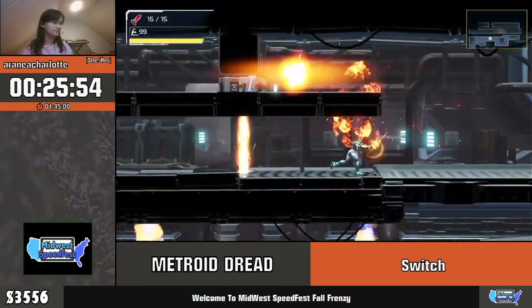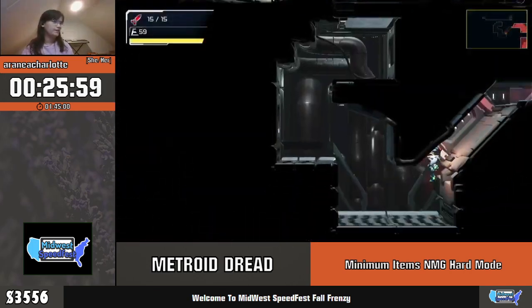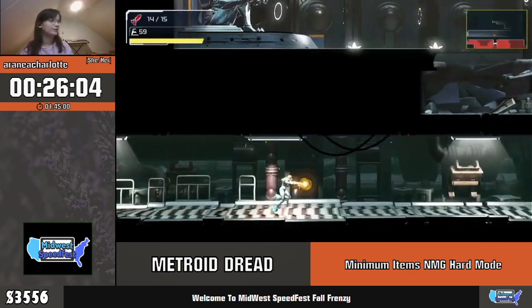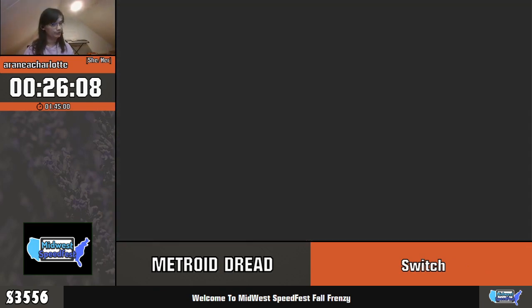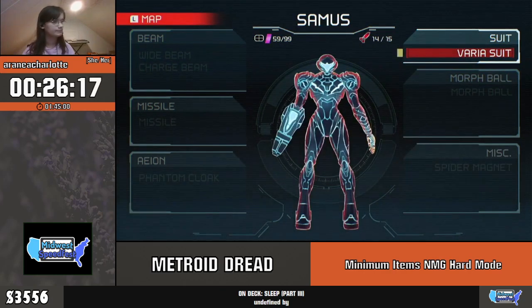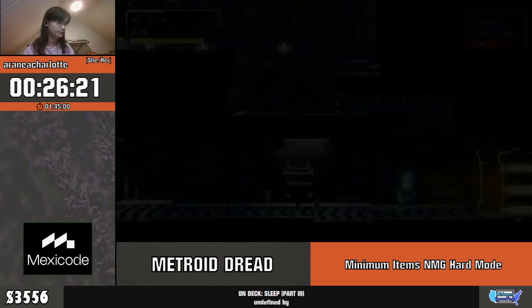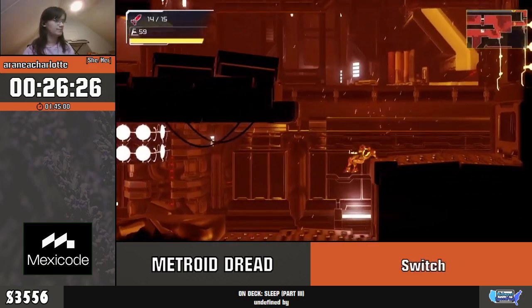So in Dread mode, those flamethrowers at the very end can sometimes kill you, and if you're a little bit careless and you take a lot of damage on the way up, they can also put you in really critical health here at the end. But in this, as long as you just make sure you know where everything is, it's not too bad. Now we have the Varia Suit, which will give us immunity to the flamethrowers. However, we still take damage from lava, which is going to be a minor concern.